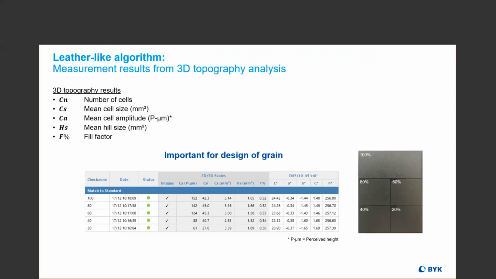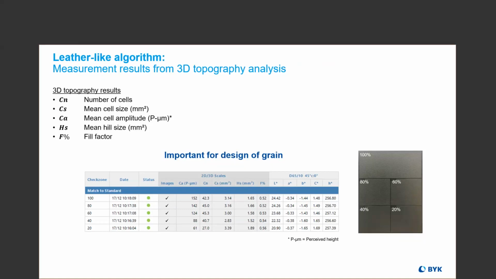So here we have the set of measured values when using the Leatherlike algorithm. In this table, we can see the LAB values for each of these samples as measured with the 45-0 spectrophotometer built into the profiler instrument. Those LAB values are all fairly close to each other, probably within a delta E of about 0.5 or so, certainly less than 1.